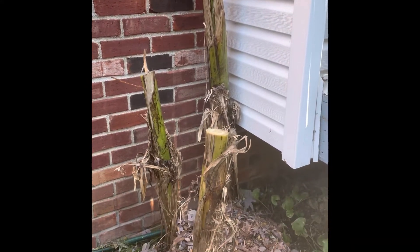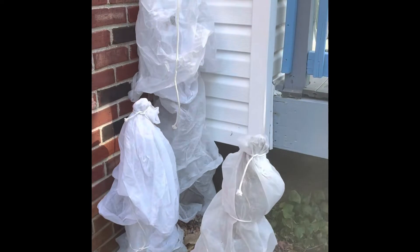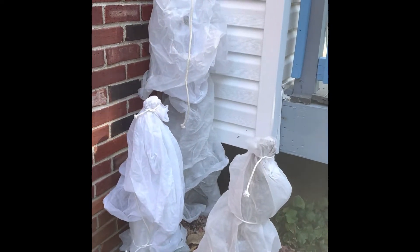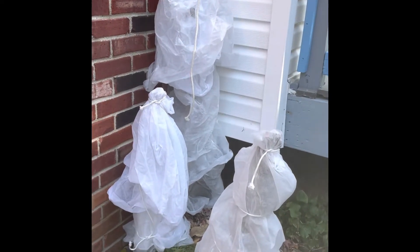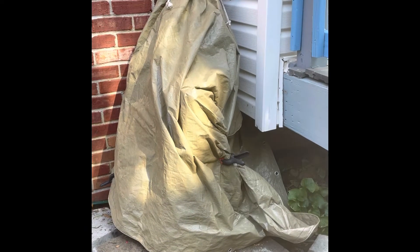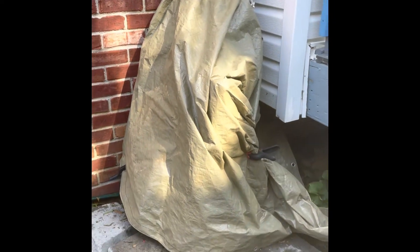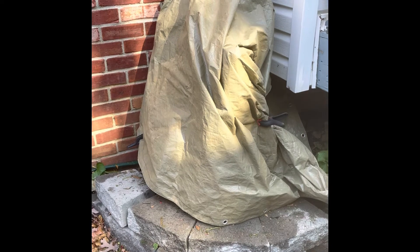Then I'll cover this up. I usually cut the tops off about 3 to 4 feet off the ground. I've wrapped all 3 banana trees in either plastic or some kind of cloth, and I'm going to put a tarp over the top. I've left the bottom open because as the leaves fall off the trees this fall, I'm going to mulch them up and put them up underneath.